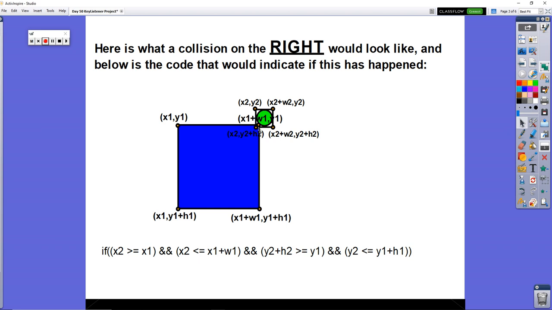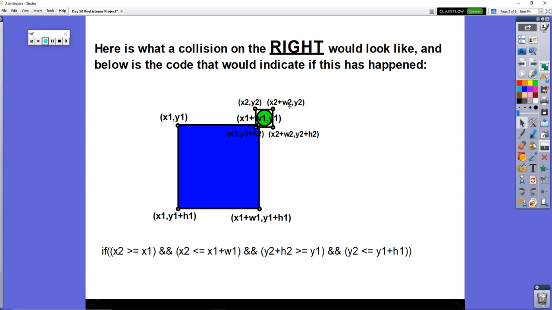And now let's take a look at the y coordinates. y2 plus h2 is the y coordinate for the lower left-hand corner of the green circle. That would have to be bigger than y1, which is the y coordinate at the top right of the blue block.